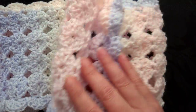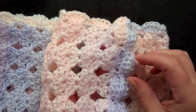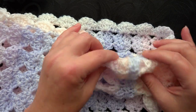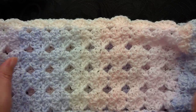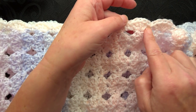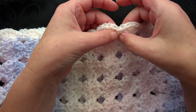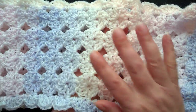So if you make it with the curves on the end and then you try and join the curves up, you get this, what I thought was a sort of lovely bobble effect. However, when you try and wear it, it just doesn't sit right. It just goes really weird. So the choice is yours at the end of the day. And I just put the fan, which was still a chain, still made of 5. And then I made the single crochet or the double crochet stitch actually over the chains for this one, which I think, to be fair, does look more babyfied.